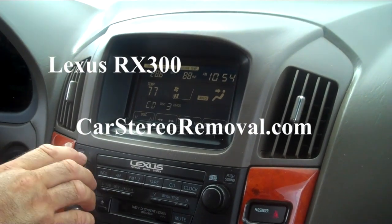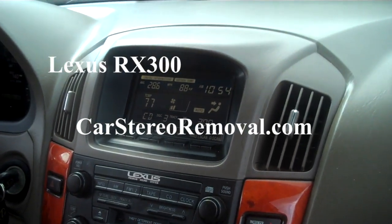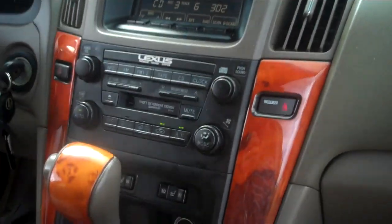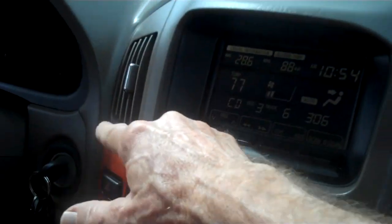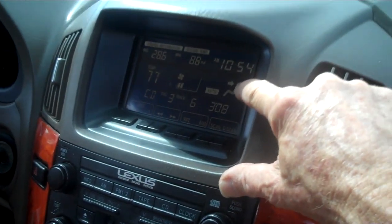Today we have a 2003 Lexus 300 in shop. We're going to get the stereo out of the dash here. The stereo is also attached to the upper panel with the AC vents and the display module.